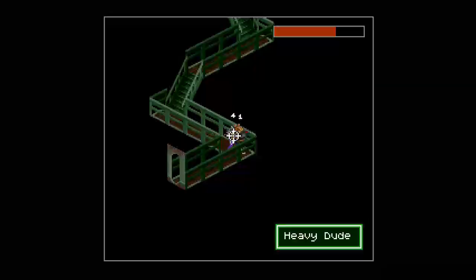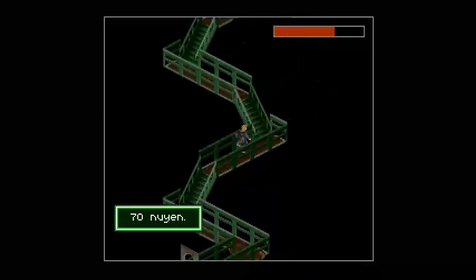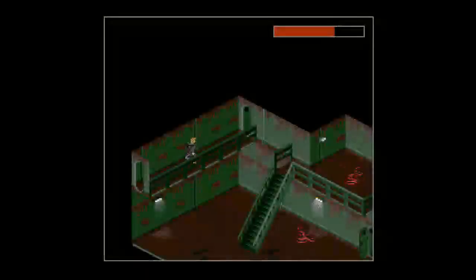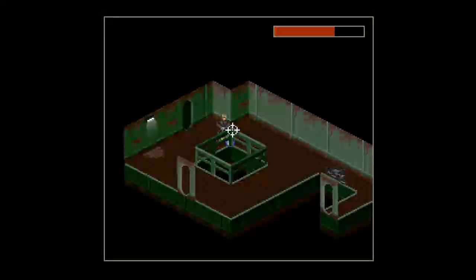Oh yeah, Heavy Dude is totally gonna stand up to us now. Oh, I guess I shouldn't have spoke so soon. This Heavy Dude is heavier than most. We'll speed through these fights because, as you can see, we're not taking very much damage, so it's not very big of a threat. Alright, let's see. I guess we'll head this way first. Straight makes sense. Ooh.